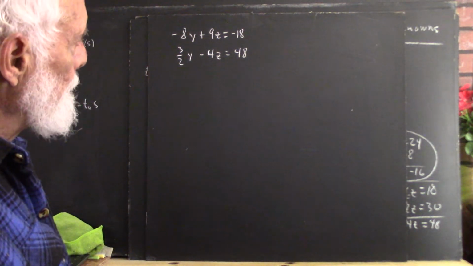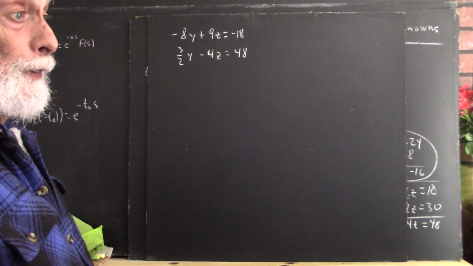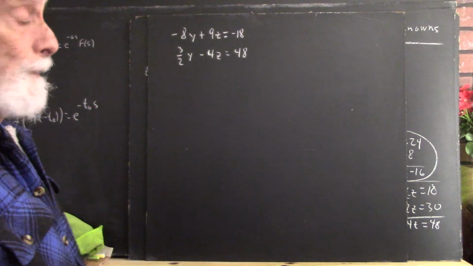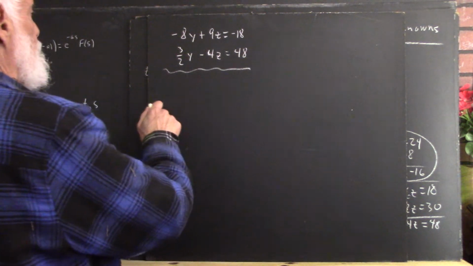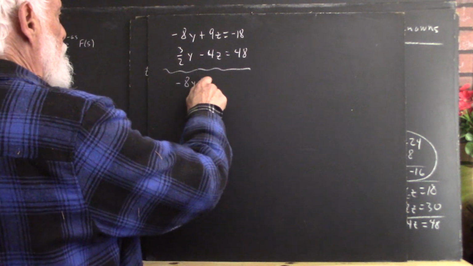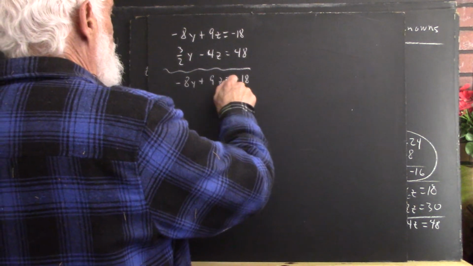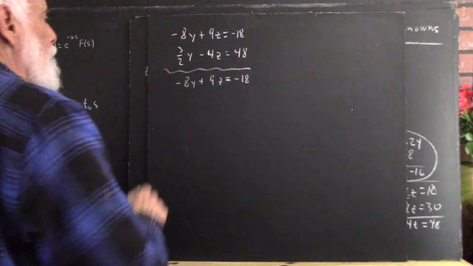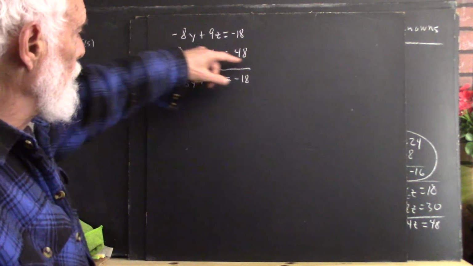I'm going to say that it might be easiest to look at this if you don't have to look at the fractions. So I'm going to change the system a little bit. Not change the solutions because, okay, I don't want the fraction here, so I'm going to multiply the second equation by 2.